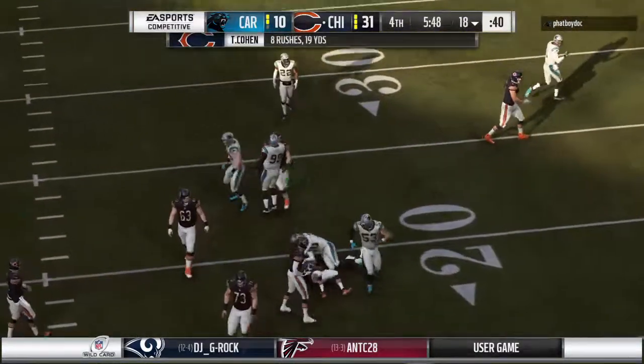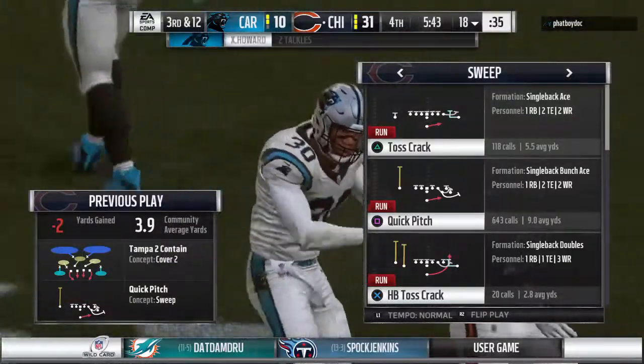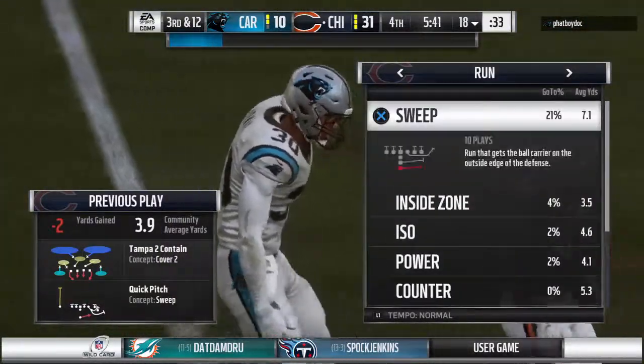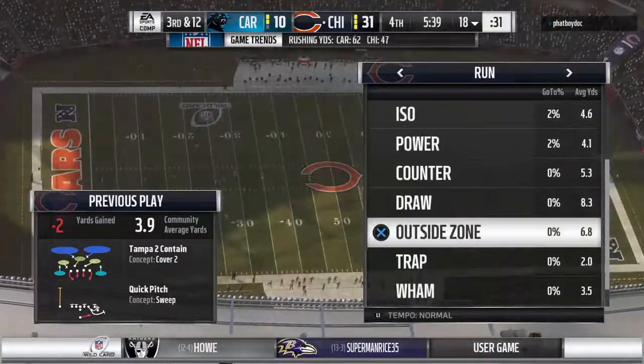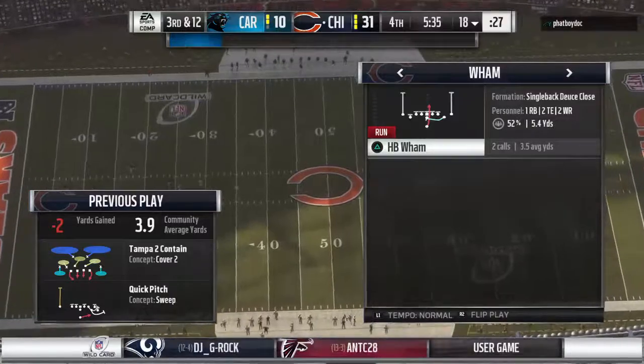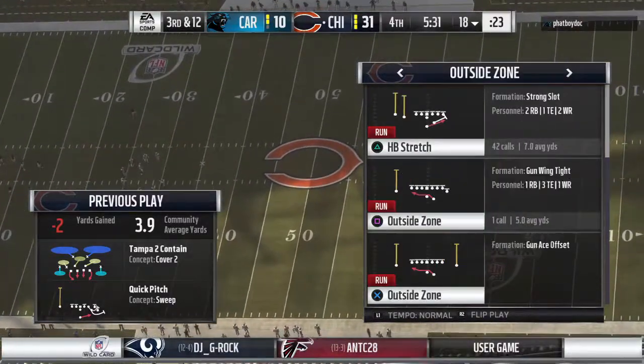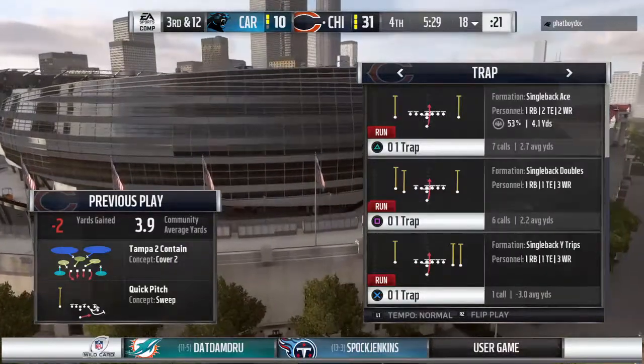Now Cohen, and he's going to lose yardage here. Back to his own 18. He lost 2 there, and it's third down. Brandon, it's clearly a running situation when you're up in the fourth quarter. They're going to have to stack the box and make it difficult for them to move the ball. Made it very difficult right there. Now they need to repeat that effort. Yeah, bring 7, 8, 9, whatever it's going to take to slow them down.